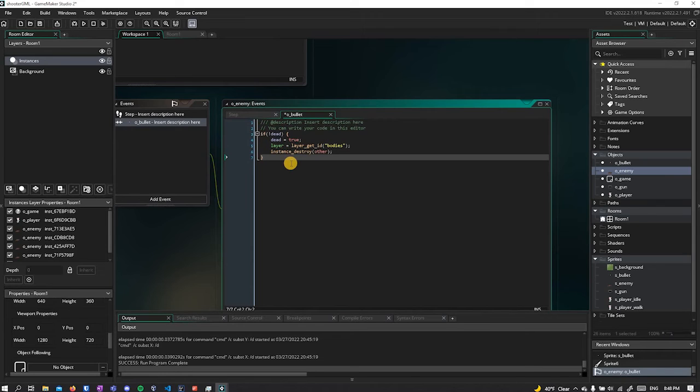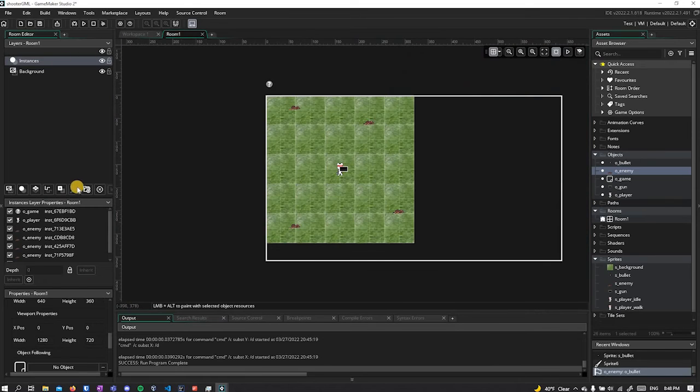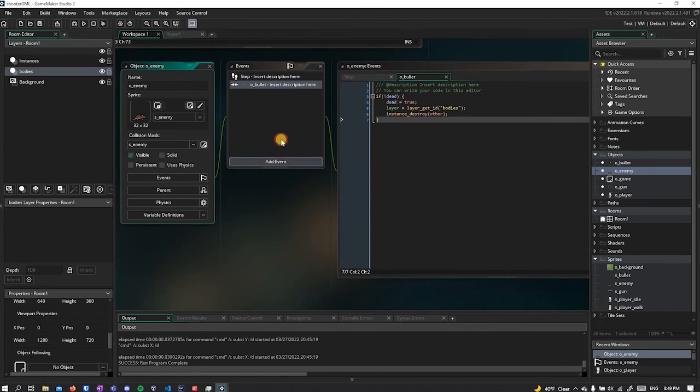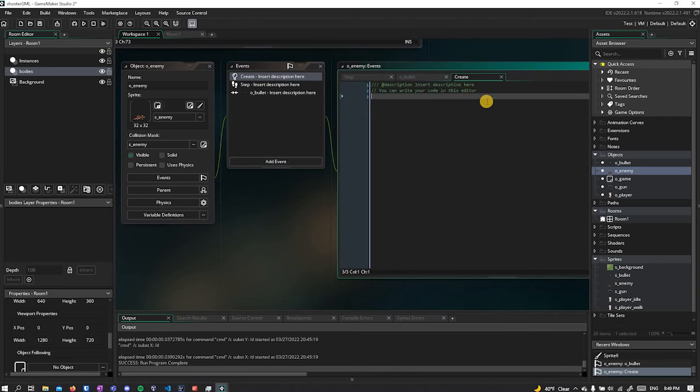You'll want to enter the code shown on screen to mark the enemies as defeated once you hit them with a projectile, but in order for the enemies to actually change animation, we'll need to go back to the layer section in the upper left-hand corner and find the button that says Create New Instance Layer, which we will place between the existing layers. Once we've done that, we'll right-click the new layer and click Rename to give it a more specific name. Select the new layer, then go back to the right side to select your enemy object.